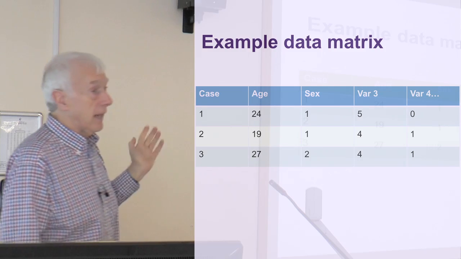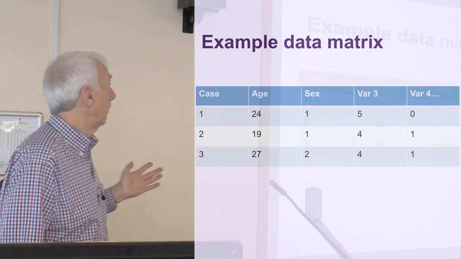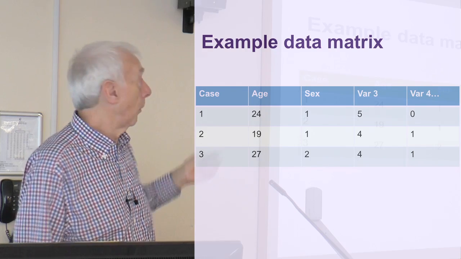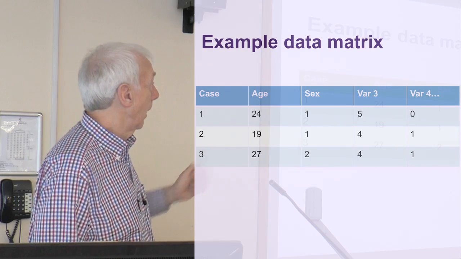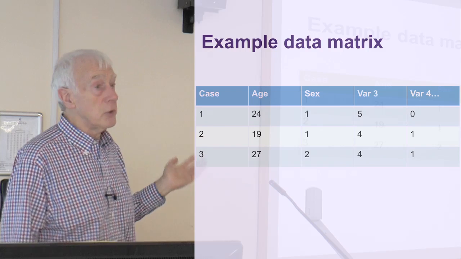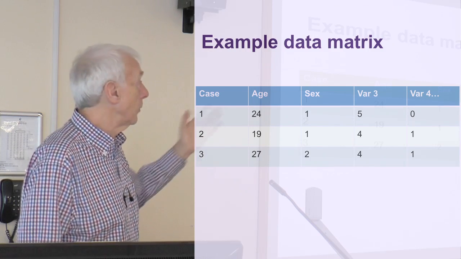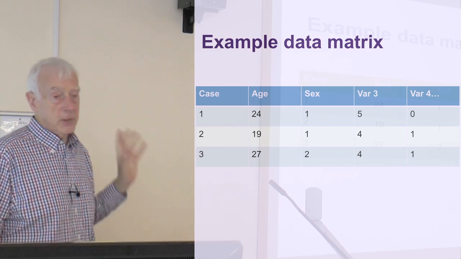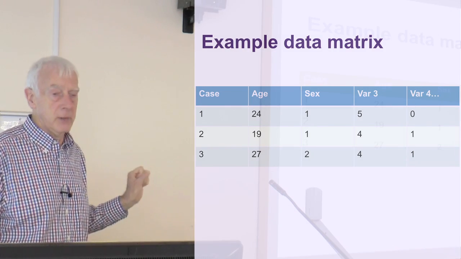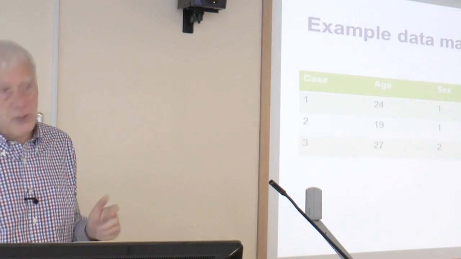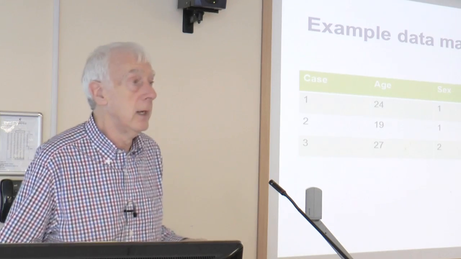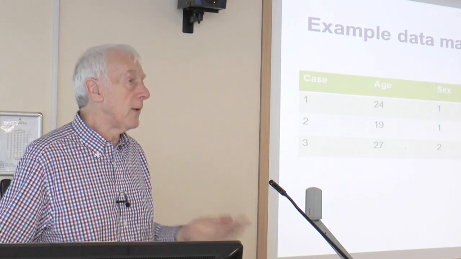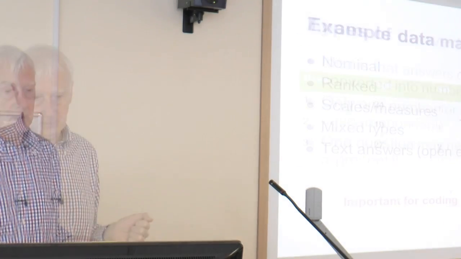Variable 3, whatever that is measuring, case 1 has a value of 5, and case 2 and 3 both have a value of 4, the same value as each other. And so on with variable 1. You can use 0 as well, by the way, for one of those numbers, so I've used 0 and 1 here to indicate the values, and so on. So that's the end point, that's what we want at the end, some numbers. So how do we get those numbers, and how do we do that in a consistent way that doesn't make mistakes and doesn't have problems of more than one number going into a cell?